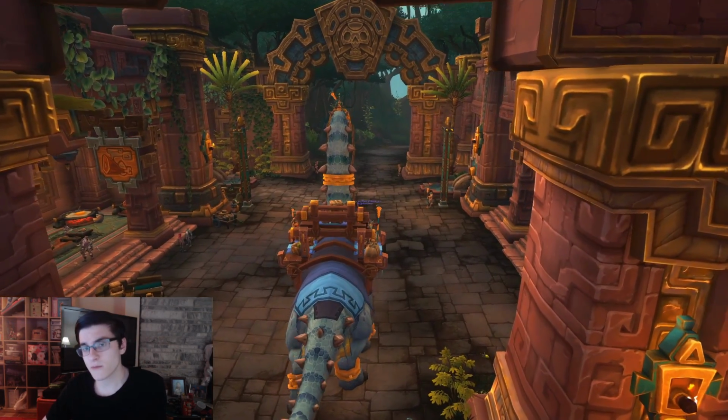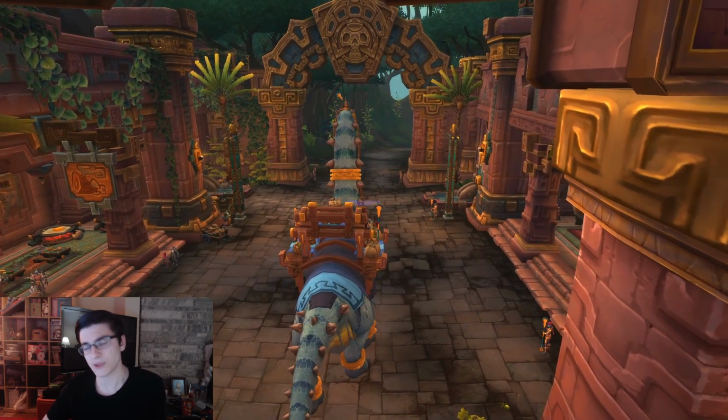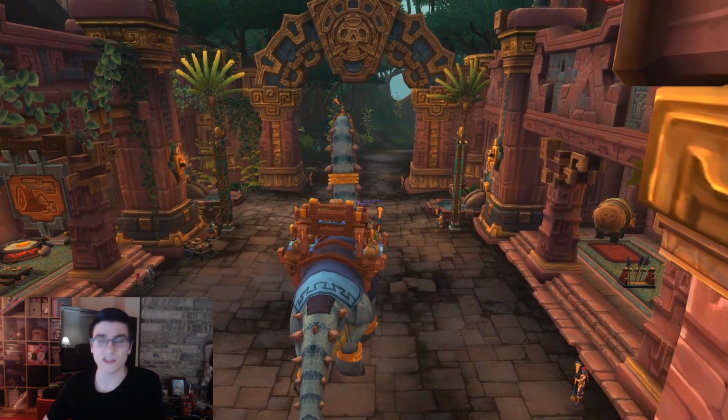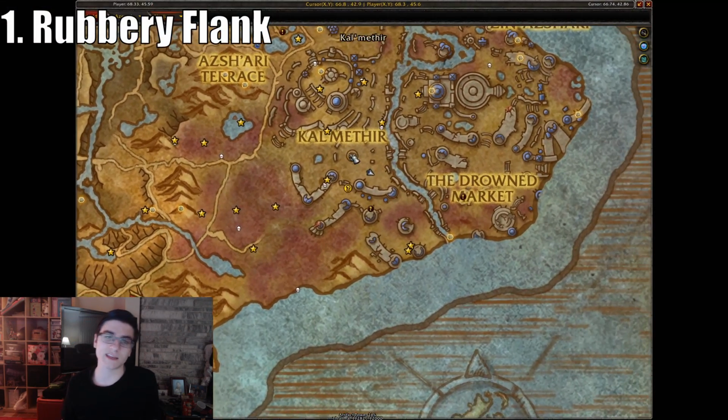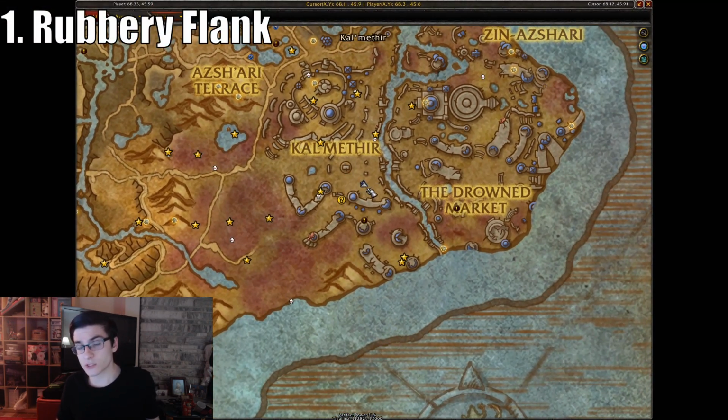Now for the first farming method, I don't believe in saving the best for last. I think that's stupid, so I'm going to give you the best method, at least in this video, first, and that's to farm Rubbery Flank from the Snapdragons in Najatar. Rubbery Flank is really good because it's used in almost every single cooking item, so people really want it, especially the raiders. You're going to be farming the Snapdragons in the southeastern end of Najatar.